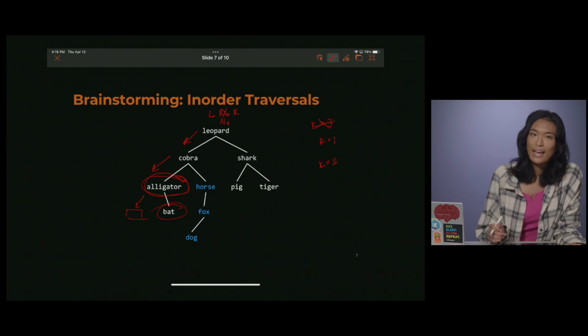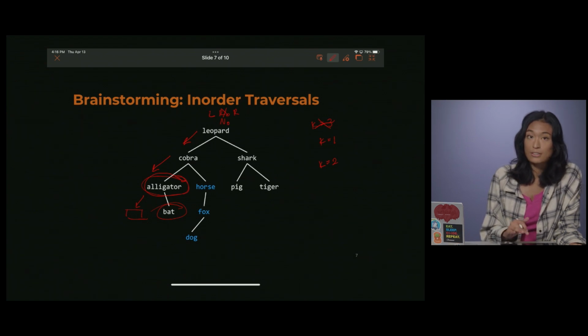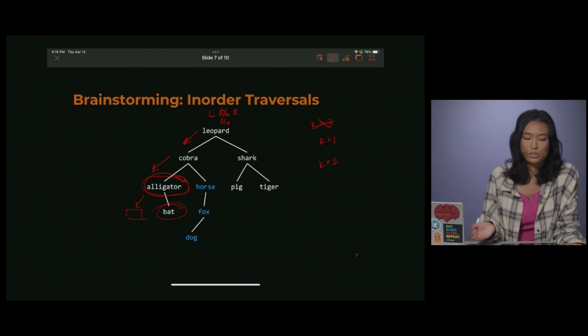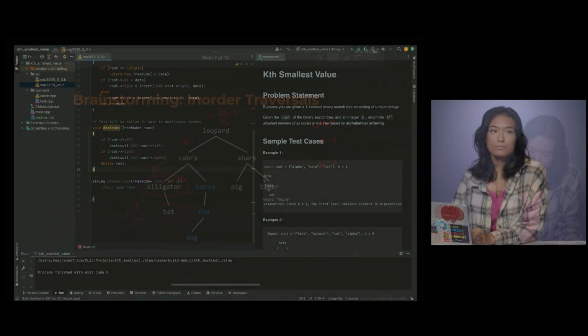That's simple. And again, the time complexity for the pre-order and post-order traversal was O of n log n. For the in-order traversal, it was O of n because we're traversing the tree exactly once in the worst case, because we're visiting every node. And if we were to just use our in-order traversal and no vector at all, we would have the same time complexity, but our space complexity would be a lot more efficient because we're not allocating any space for this solution. We're just using our in-order traversal, no extra vector.